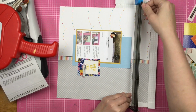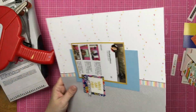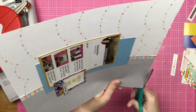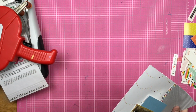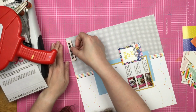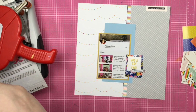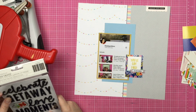So my papers were not exactly lined up at the top, and I thought I wasn't going to use my guillotine trimmer because everything was piled on top of it. My phone, the remote to the TV, a bunch of papers, all kinds of stuff. So I thought I would just pull out the little swoopy trimmer. I don't know what kind of trimmer this is, does it have a technical name? It's not a guillotine. So it's a swoopy trimmer. And my blade's a little bit dull, which kind of sucks.